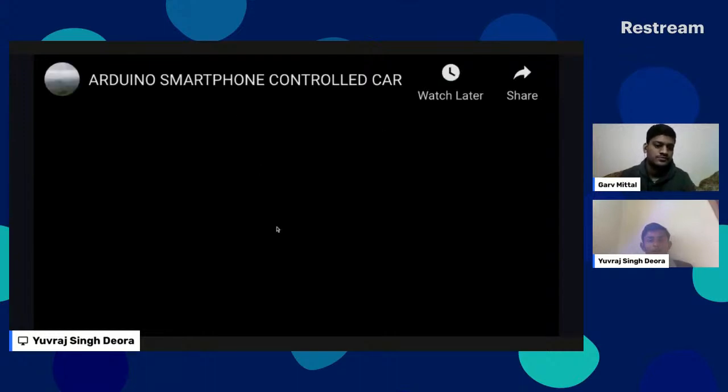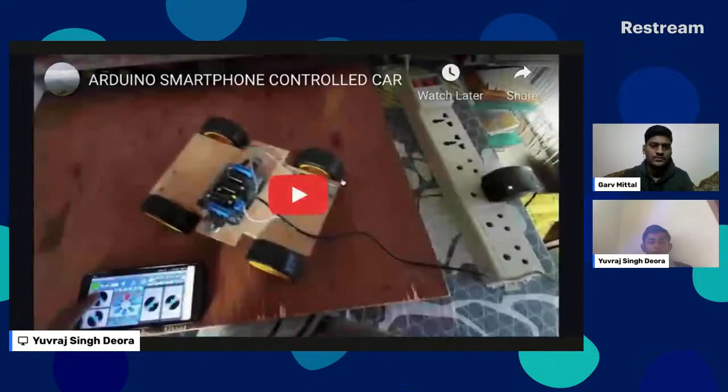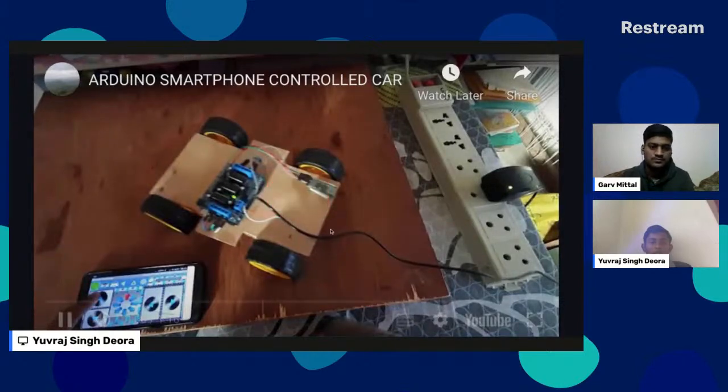So this was an Arduino smartphone-controlled car which I made in one of my hackathons. I'll play this video.